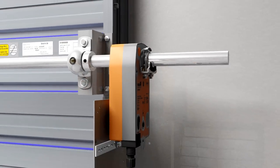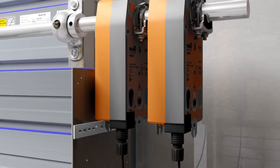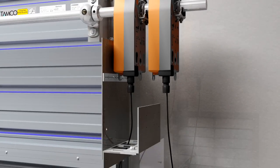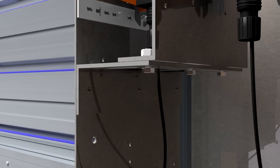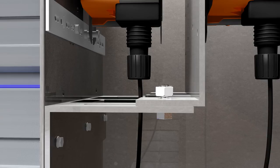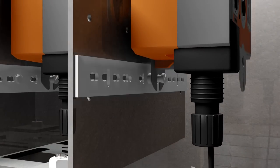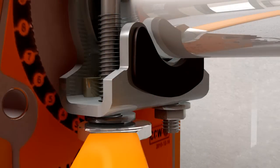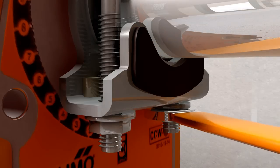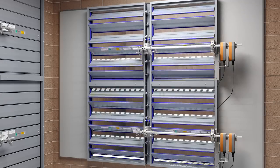Next, position the second actuator in the desired location on the jackshaft and firmly tighten the V-bolts manually. Set the ZG-102 multiple actuator mounting bracket in place and attach it to the right-angle mounting bracket. Adjust the sliding components of the ZG-102 so as to accommodate the actuator's width and tighten the bolts. Attach the second anti-rotation strap to the ZG-102 so that it fits into the U-shaped slot at the base of the second actuator. Firmly tighten the V-bolt lock nuts to secure the actuators to the jackshaft. Now, cycle the actuators to test that they have been properly installed and to verify damper operation.